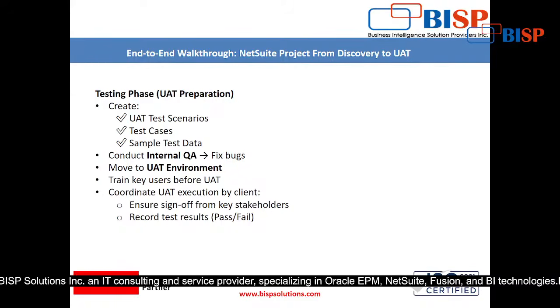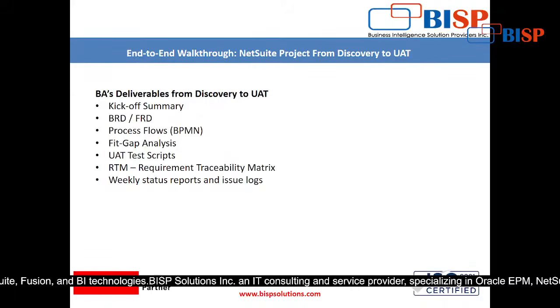So first of all, conduct an internal QA meeting and then fix the bugs, then move to UAT environment, train key users before UAT, coordinate UAT execution by client, right? Ensure sign off from key stakeholders, record test results. Okay, so guys, this was the testing phase.